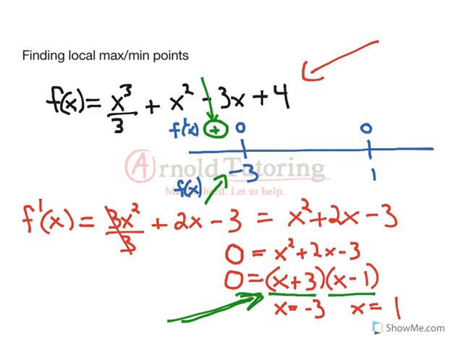How about a number between negative 3 and 1? That's my next gap on the number line. Well, let's pick 0. If I plug in 0 here, I'm going to get a positive value here and a negative value here. Positive times a negative is a negative. So what have we found out? We said, okay, between negative 3 and 1 on our graph, again these are x values, the function is decreasing because I have a positive derivative, then a negative derivative.